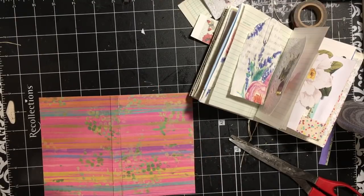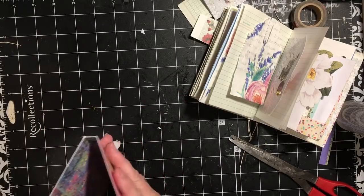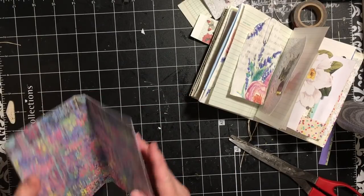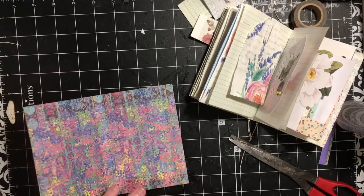Okay, well, I had a cool little thing to put in here as a pocket, and oh, did you hear me? I'm still wheezing. I have, like, all these medicines now to take.